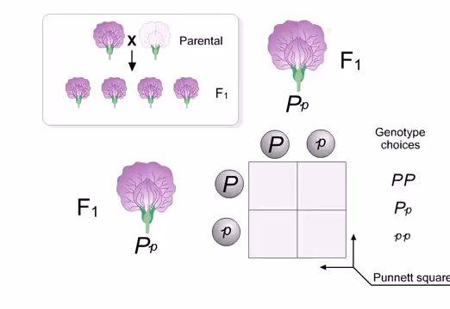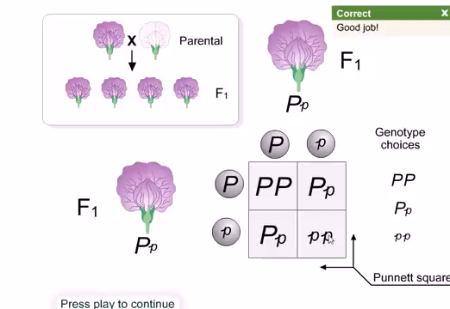Now let us continue. Using the information provided, predict the genotypes of the offspring. Drag the correct genotypes to each square in the grid. Now here, what will be the genotype? Now as you can see, these are coming from the father. Suppose these are coming from the mother. Now what we tend to do in this Punnett square is just multiply all this up. So capital P, so this will be this. Capital P small p, so this will be that. And again capital P small p, so this one, and the last one is small p.